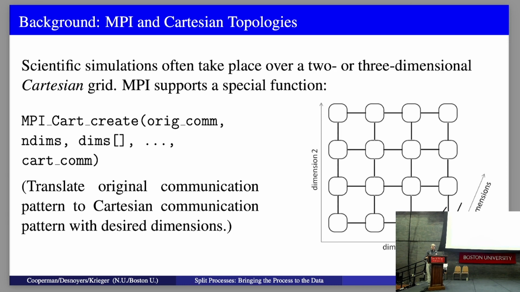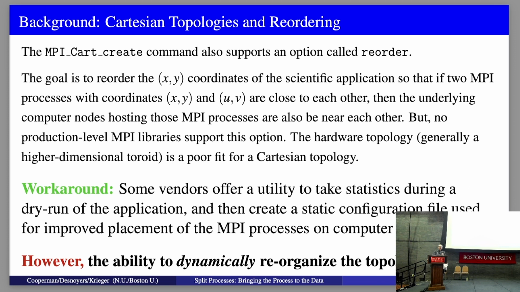And then in a dry run, and we can see that here, and then in this dry run, they will try to figure out, take statistics, and then they will run the jobs one more time, hopefully placing each process where it should be from the very beginning. So there are problems with that. One problem, of course, is you need the configuration files for the dry run. Another big problem is you cannot change it dynamically. So if your mode of usage changes over time, then you're stuck.